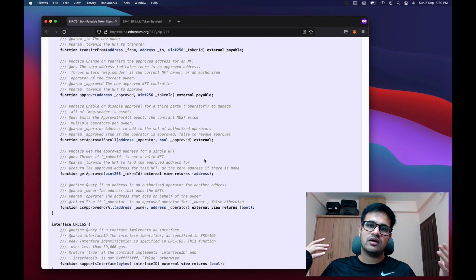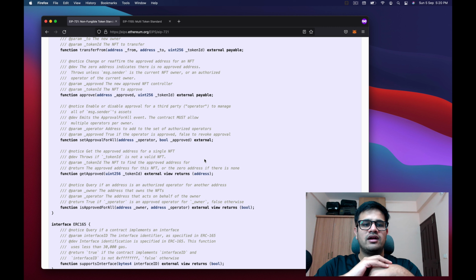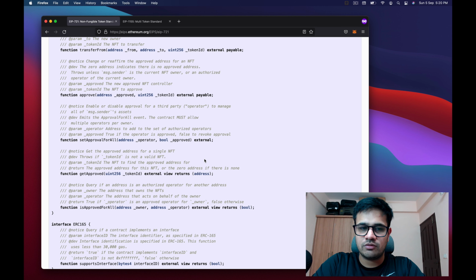There are a few functions that you need to implement in your contract to make sure that your contract is ERC 721 compliant, or NFT compliant. And if you do that, OpenSea and a bunch of other NFT marketplaces can read your NFT correctly and let you sell those NFTs on their own platforms.